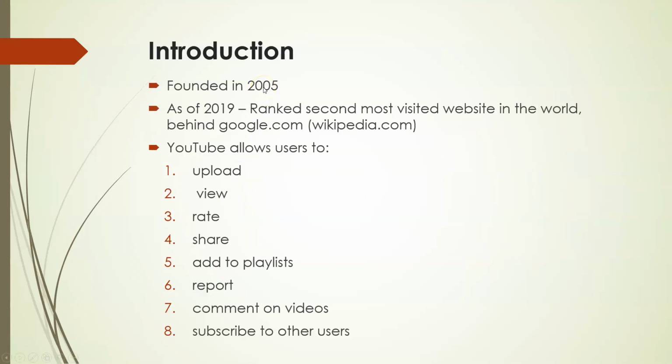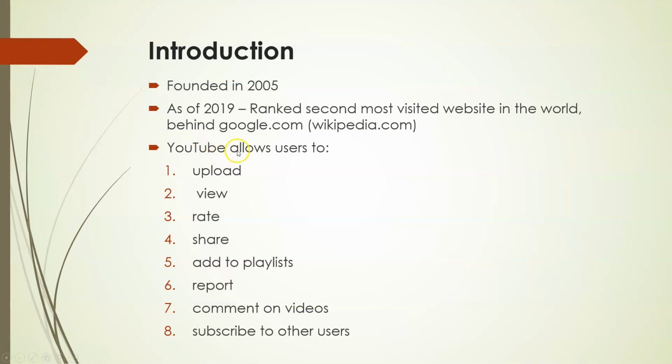Alright, I think all of us know about YouTube. It's a video sharing platform and was founded back in 2005. As of last year, 2019, YouTube was ranked as the second most visited website in the world. So it's really a big deal, behind Google. But this is not actually a surprise because YouTube is also owned by Google themselves. So I think that influenced the numbers of visitors to YouTube.